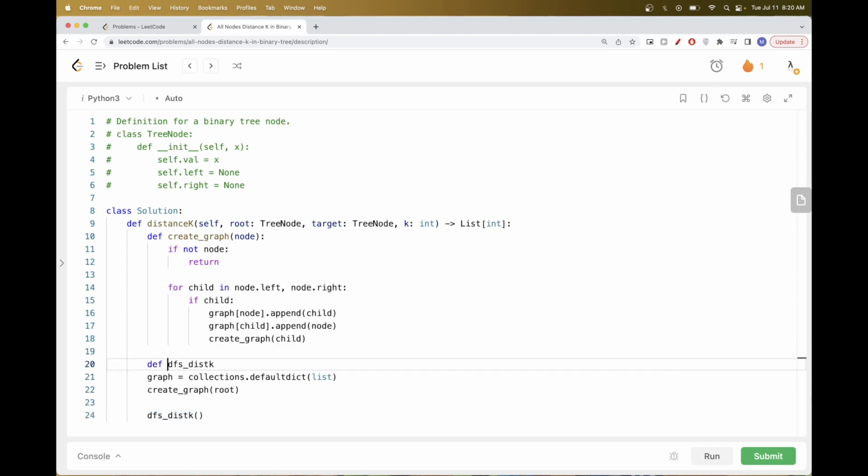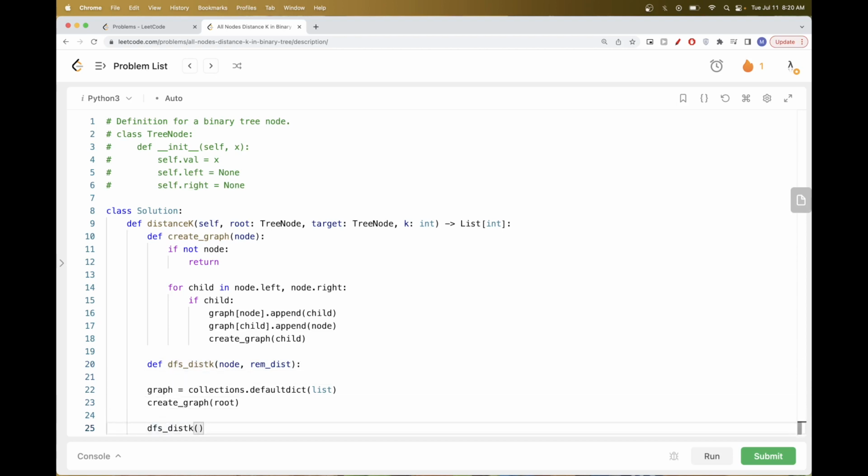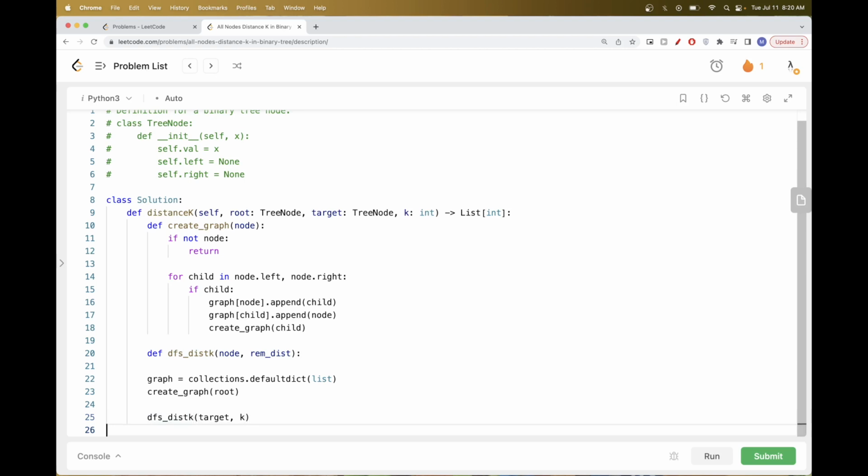This function gets both the node and the remaining distance. Initially we want to call it on the target node, because that's where we want the distance from. By the way, target is a tree node. It's not a value, it's the actual reference to the node, so we can pass it. And initially the remaining distance is k.